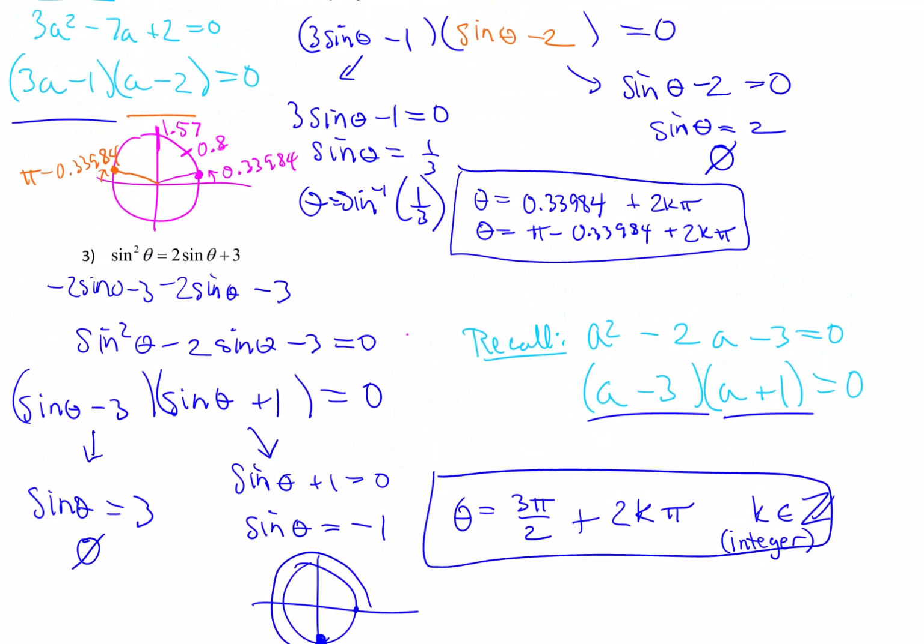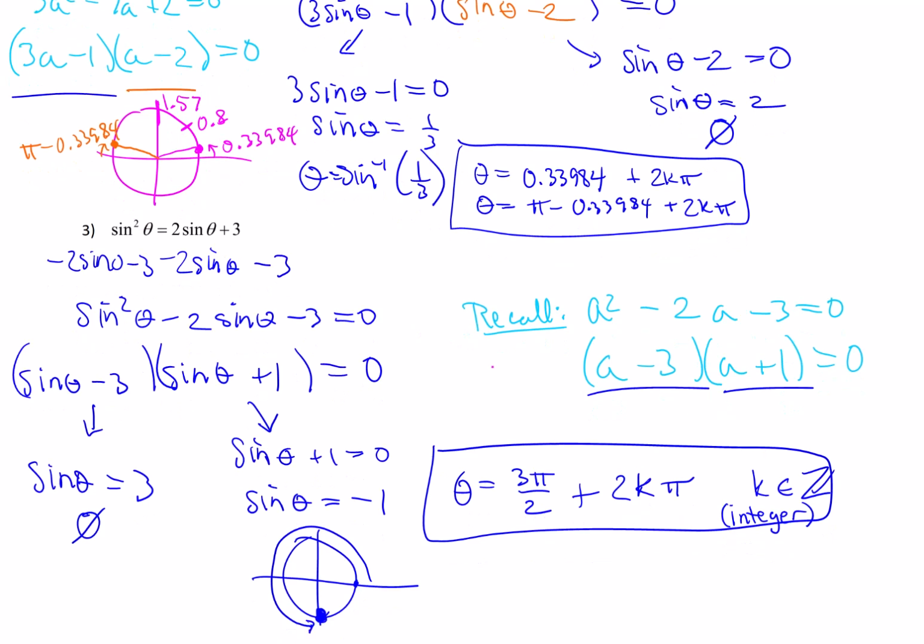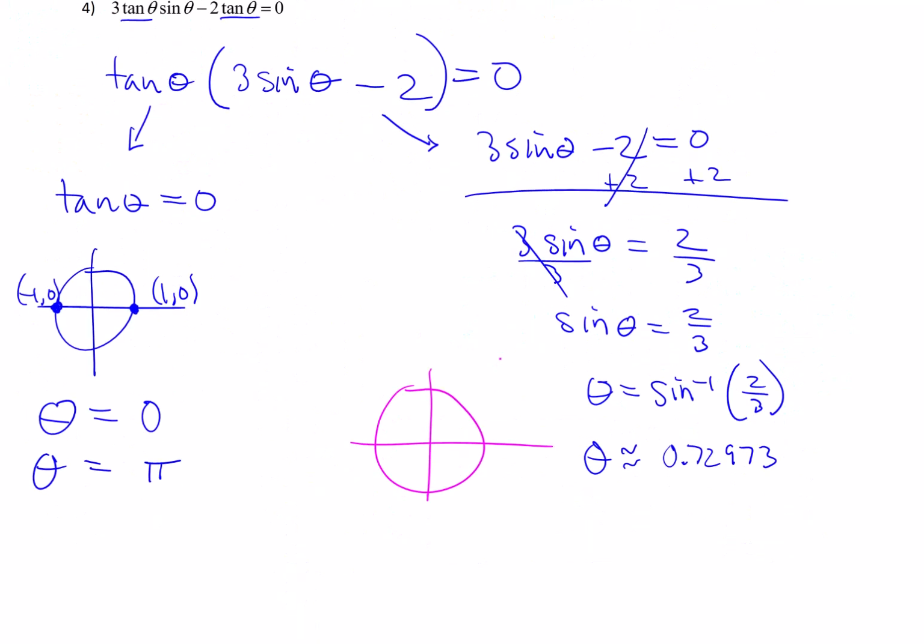And just think of it. At the top, if it's 1.57, halfway up quadrant 1 is 0.8, roughly. So 0.72 is just a little bit less than that. So we'll just kind of estimate somewhere in quadrant 1. That would be where the angle, or the arc, for our case here, 0.72973 is approximately a little bit less than halfway up that first quadrant. Why does it matter? Well, because we care about the symmetrical values.